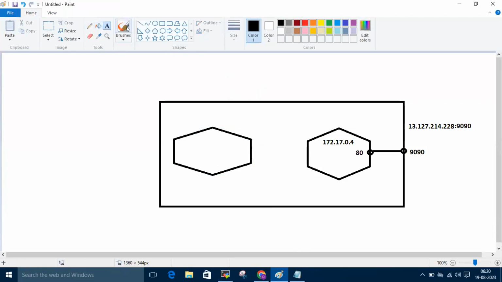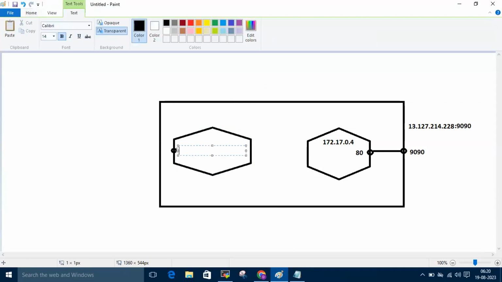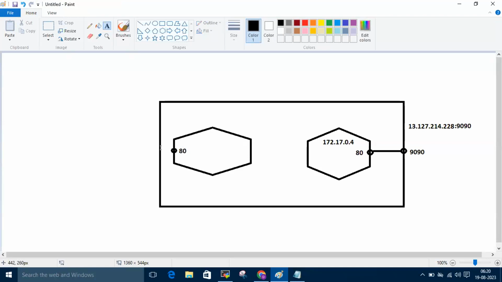Now, for another Nginx container also, the port will be the same. This is 80. Now, we can't map this Nginx container port to the same host port that we have already used. It should be mapped to a different port.